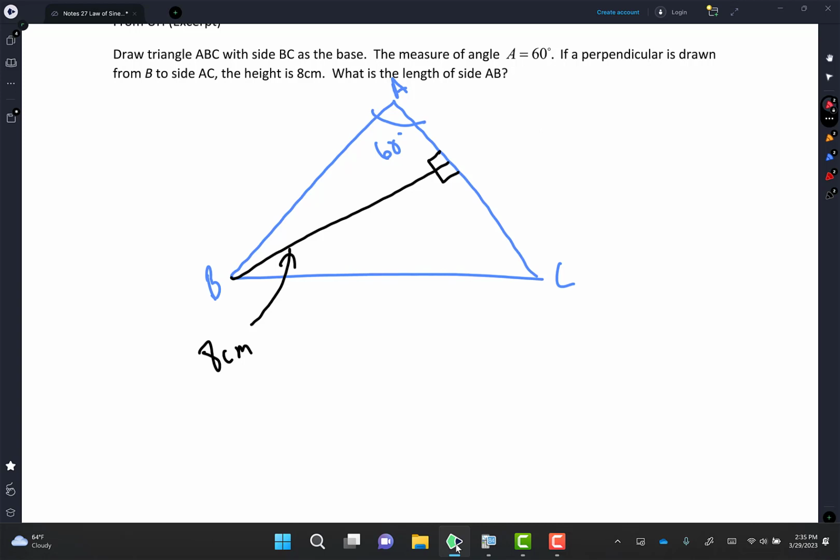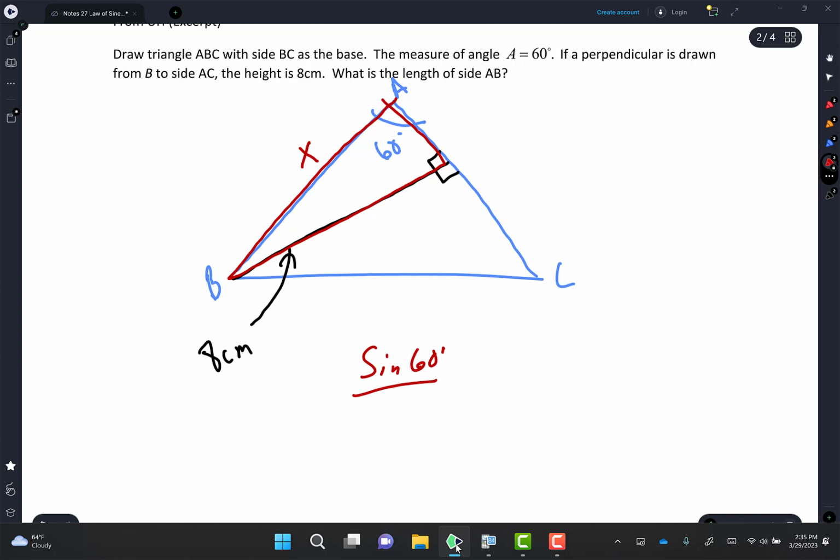So watch. Do you see this triangle in red? No? All right. They want to know what this length is. I'm going to call it x. So using law of sines, I can go sine of 60 over, I know that this height here is 8, so sine 60 over 8 equals, and I know that this is 90 degrees right here in that corner, sine of 90 degrees over x. That's probably what you would do if you were taking the SAT. I'll show you a different way in a little bit.